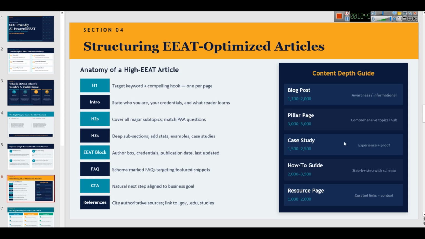If you are writing a case study where you are giving experience plus proof, like when I worked for a jewelry manufacturing company, I created their website, I created their e-commerce website, I created their ERP, and their ERP was on a different stack, their website was on a different stack.